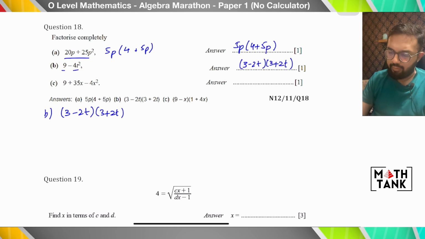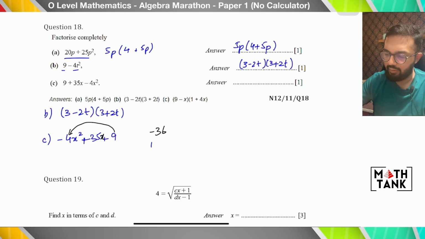Okay, then I see a quadratic and it's weirdly written, so I'm going to first write it in the form that it's supposed to be written, although I can do it in the other way as well. Okay, so what I need is the factors of 9 into minus 4, the factors of minus 36, and I need them in such a way that it generates a 35x in the middle. 36 has 1 into 36, 2 into 18, 3 into 12, 4 into 9, and 6 into 6. But I don't need all of these actually. I just need 35. I know that this is the only pair that can generate a 35, so I'm going to write it properly here.